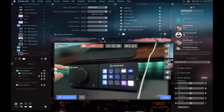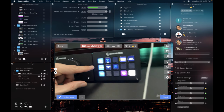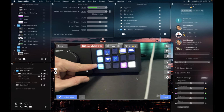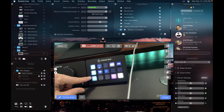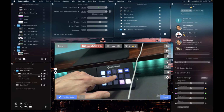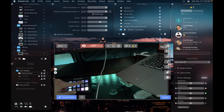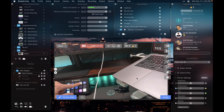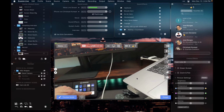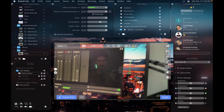So let me go through this. Besides that, I also have here buttons for changing my Twitter name. That's now my live name, Christoph is live. And then the other name is just my original name back again. I have some audio sounds here, which I can play. And I can also shut down the lights. Now it's dark, now the light's on again. And the same with my Hue lights, and bring them back in. And yeah, it's just nice to have those buttons here.